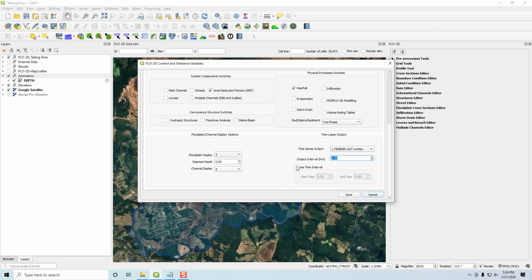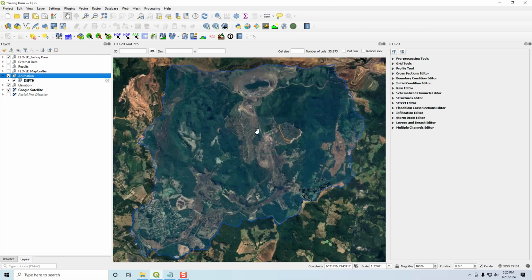If you need to adjust the start of when you start collecting this data or the end of when you start collecting this data, you can use the time interval. So sometimes I have to fill a channel or fill something, and that may take like 10 hours or something. So I could put my start time at 10 and then my end time at, this one ends at 24 hours. That would be your end time. So that would be how you use that time interval. But I don't typically use this on these short runs, only 4-hour runs, so I don't typically use it. If you're not going to use it, be sure to uncheck it. And then you'll click save, and you will export and run again.